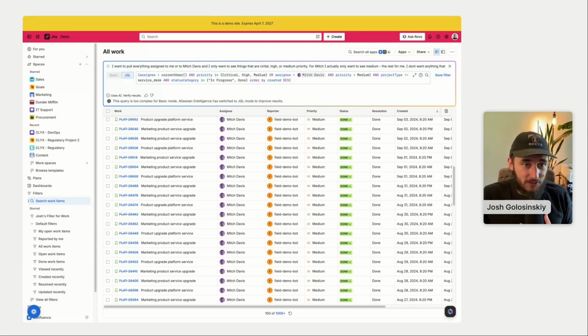And I would start here again because it literally took me maybe a minute or two to pull in this really cool JQL that I wouldn't be able to do with a basic filter. And even if I try to switch, it says you can't switch to basic as the query is too complex or invalid. So these types of things we just cannot do with a basic search, and we must do with JQL. And the natural language is so good at just recognizing what you want that I pretty much haven't written JQL in a very, very long time.